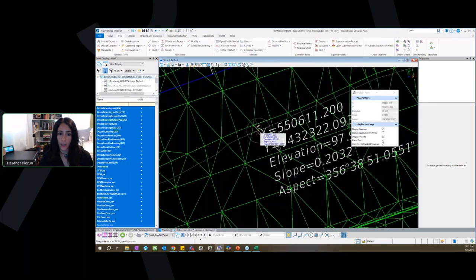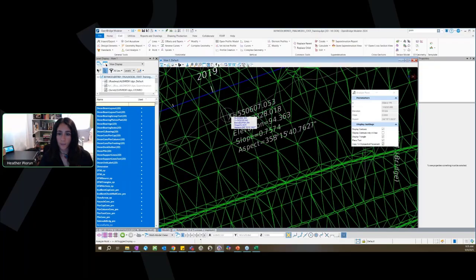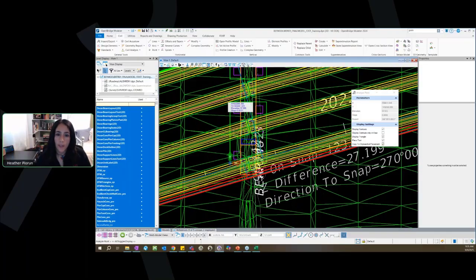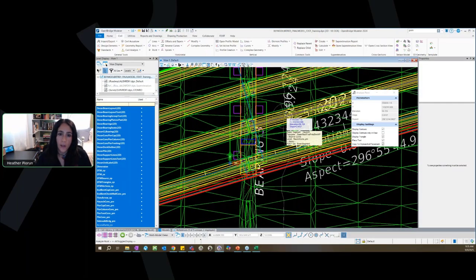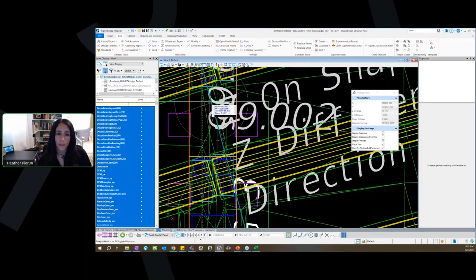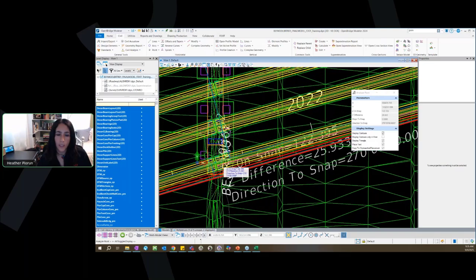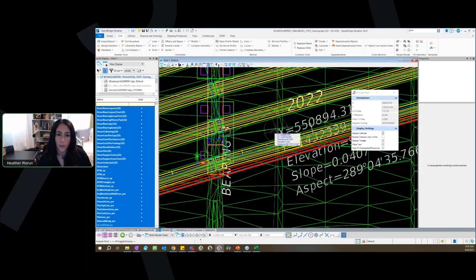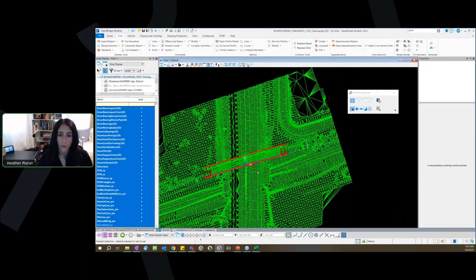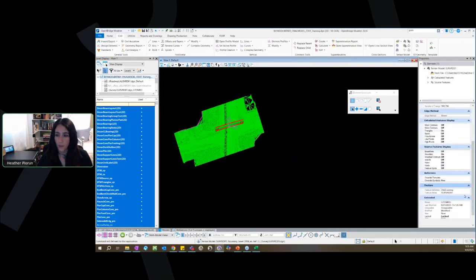These ghosted in lines are the contours, but you can go in and get elevations at all these terrains. Where this is helpful is when you're checking your footing elevations or when you're developing your footing elevations, you can check what the terrain is at several of these locations at key points in the footing, and then that'll help you determine your footing elevations. So that is that. Let me turn this off for now.